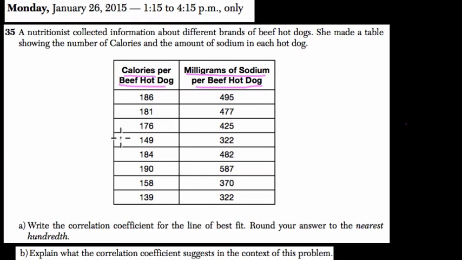All right, so you might look at the data first to get a sense of it. It's out of order, but I do notice a trend that, for example, if it's 149 calories we have 322 milligrams of sodium. But then jump up to like 190 over here, and also notice that the milligrams of sodium go up. And you can find that pretty much throughout as the calories increase, so do the milligrams of sodium.